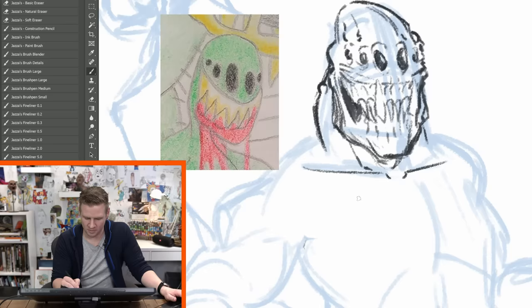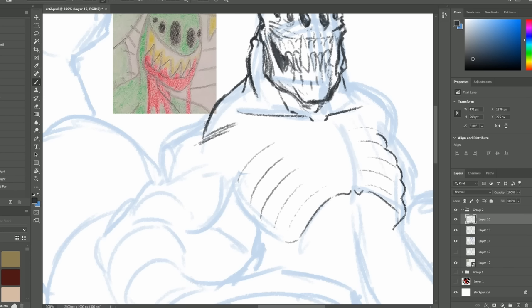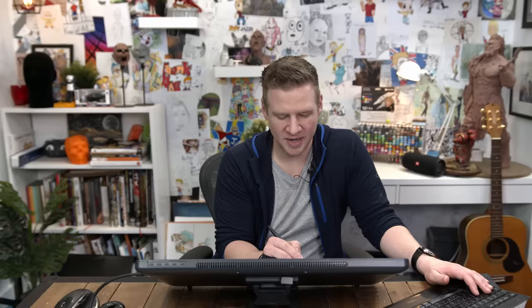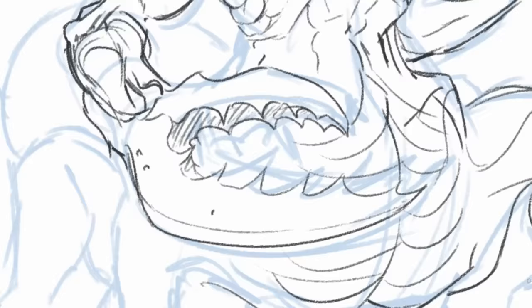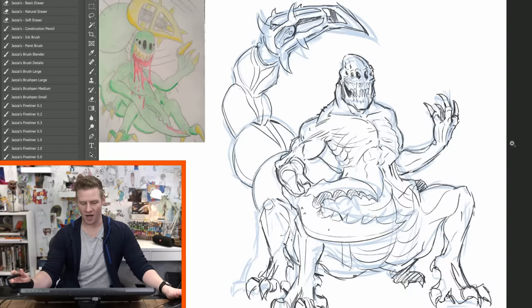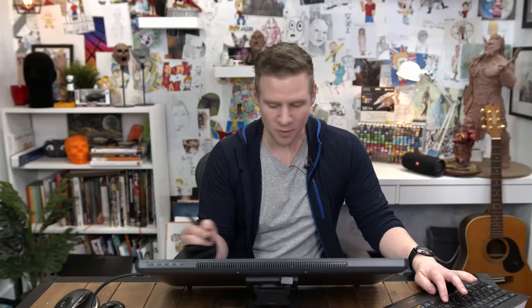We want the ribs to all show through, and occasionally have bones poke out like here in the elbow — making sure we can really contort the proportions to be as monstrous as possible. I'm glad I went back to following the original pose. I feel like this is way more representative of the original and it's adequately gnarly and intense. This one is going to take a lot more time to polish off, so I'm going to dive into that.